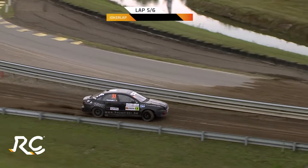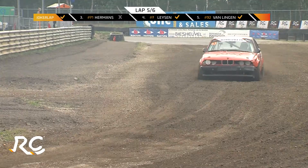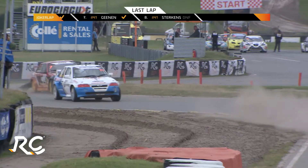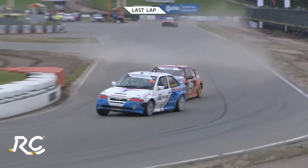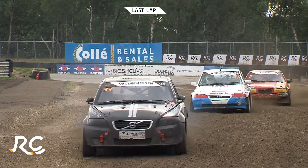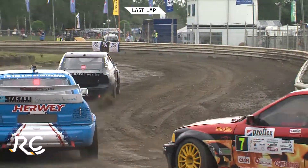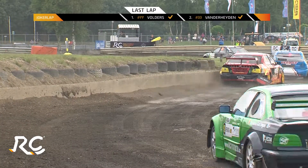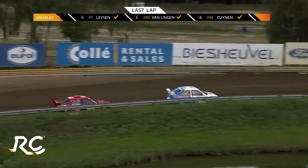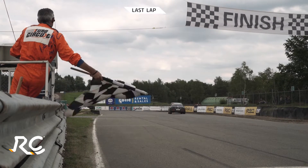A chance perhaps for Philipp van der Heijden — he takes his Joker lap, comes out still in second place. Davey Leeson ahead of Stephanie van Lingen, with Dave Koenen in his BMW. Battle for third place continues: Davey Leeson in the multicolour BMW stuck behind Ludo Herrmanns, who has yet to take the Joker lap. He has to do it on this final tour of the Euro circuit. Philipp van der Heijden in second will be too far away for Davey Leeson to reach, but he will take third place as Herrmanns — who does not take his Joker lap — will be disqualified and last in the final. Checker flag is out: it's a fourth victory for Steve Folders. Philipp van der Heijden second, Davey Leeson third.